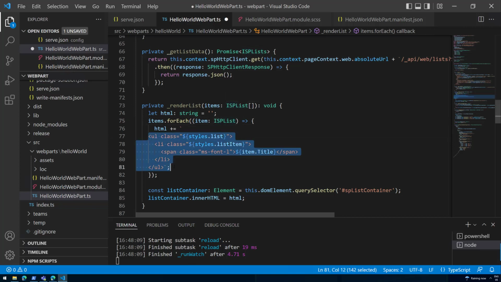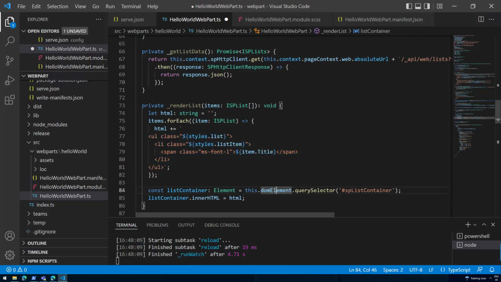Let's output an individual line field. What are those? Individual items, a bullet point, with the title outputting in the HTML. So this is basically a loop. We are outputting as many of these as we have lists within the site. So okay, that's good.